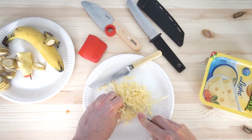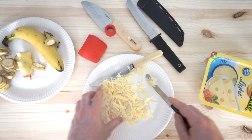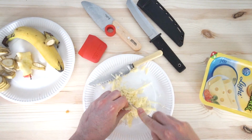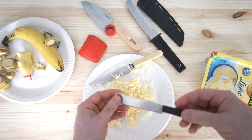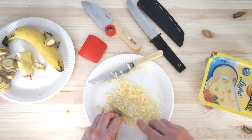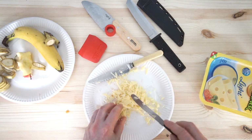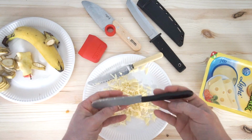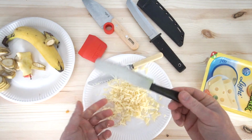You might notice here that I'm being very uncareful. I'm accidentally scraping my hand with it, and it's not cutting into me. So you might even be able to cut more quickly with this than with a sharp knife, because you don't have to be all that careful. Even though it's not necessarily going to be easier, I don't know, that's really just going to depend on you and how you use it. Here you can see that it's not chopping quite as well as a big knife like that, but it's okay. It's certainly usable, certainly in my opinion the safest option, if you're going to choose between that and that. In my opinion, that's so much safer.